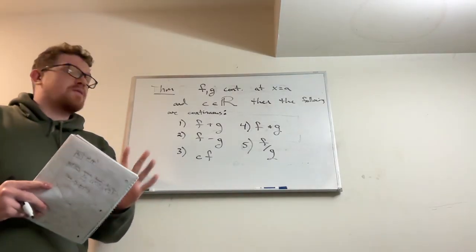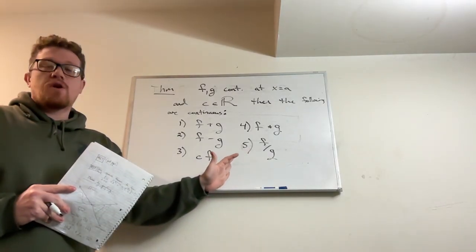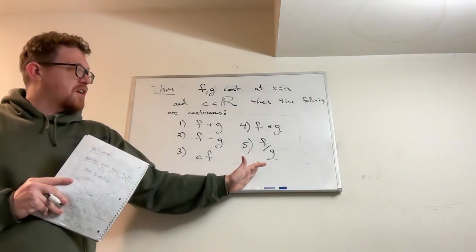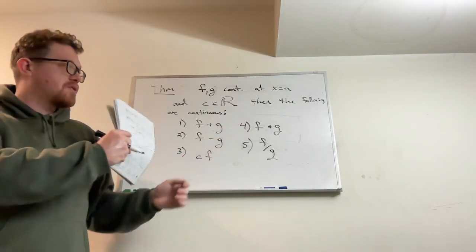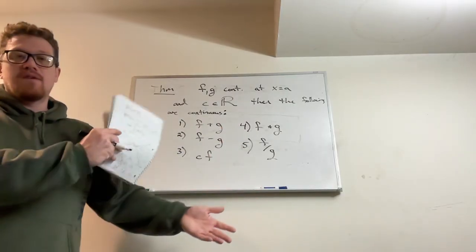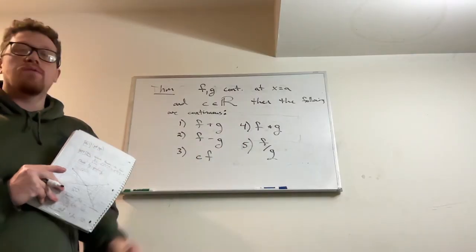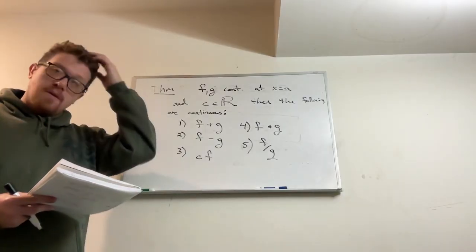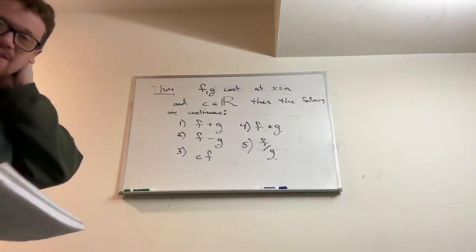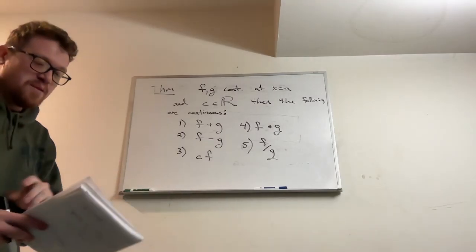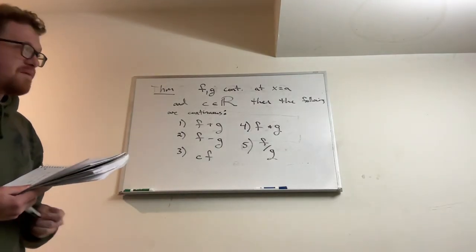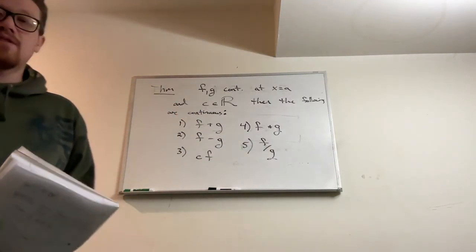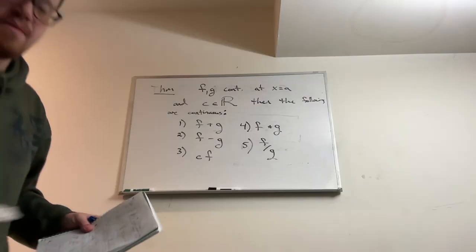So essentially, I didn't want to write out everything twice, but these are derived from, you could say, the limit laws in one of the previous sections, where if you have two limits and you add the two functions, that also has a limit and it's equal to the sum. Same with difference, scalar multiplication, products, and division. Okay, so this is the first theorem. I was trying to write it a little bit smaller, but unfortunately I took up the whole board. These are very similar to the limit laws, but now we have a statement for continuous functions. The sum of continuous functions is continuous, and so on. I don't want to repeat myself.